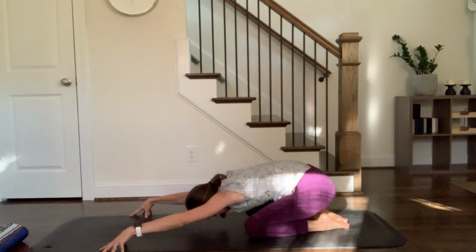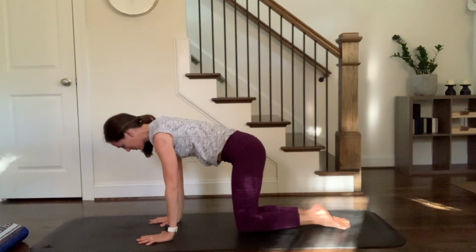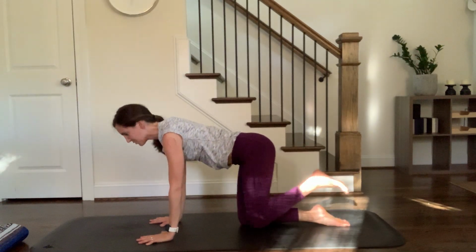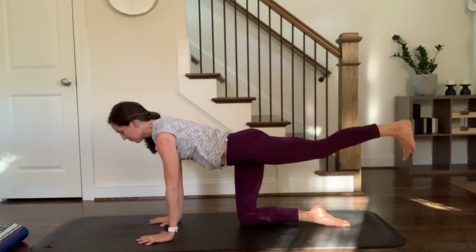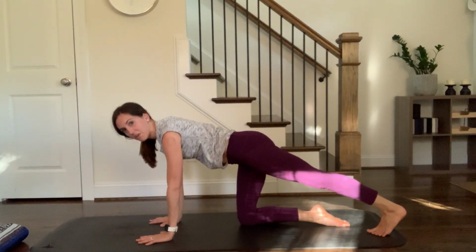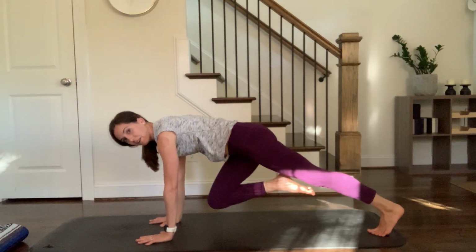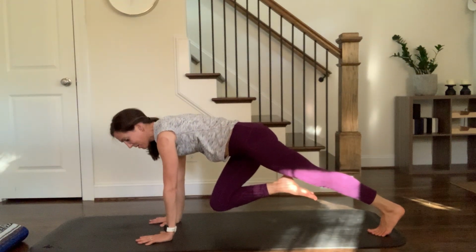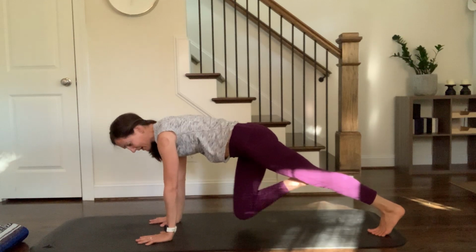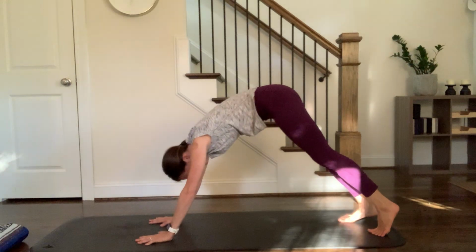Inhale, lift your hips back up. Come back to tabletop. From your tabletop position, send the left leg straight back. Bring your toes down to the mat, so tucking the toes under, pressing out through the left leg, and then press into the floor to lift your right knee up. From here, take the right foot back to meet your left, and lift your hips back, downward dog.